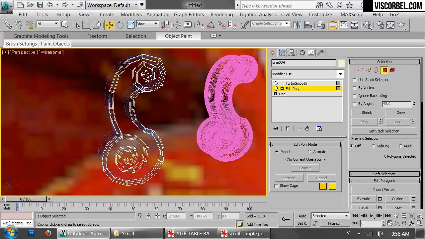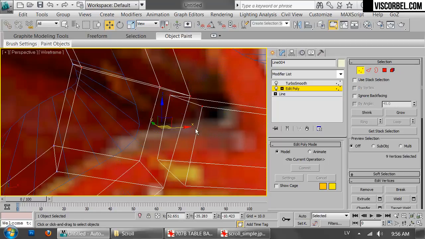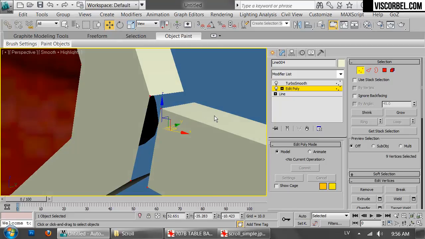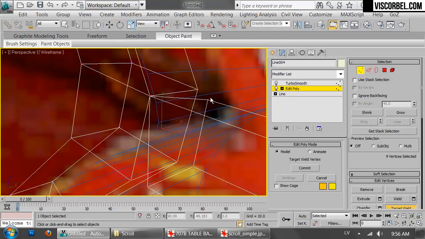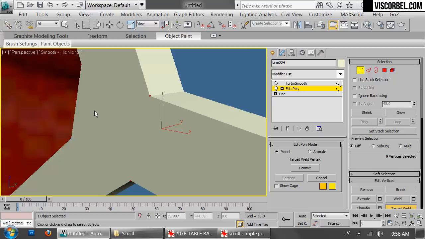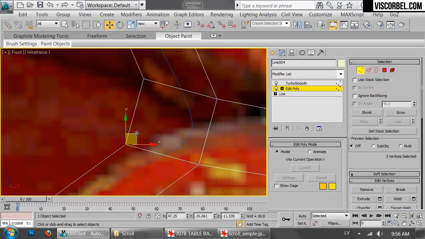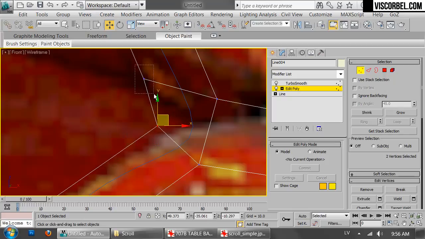Just deleted these end polygons, as you can see here. And now I can target weld to close the gaps. Okay.